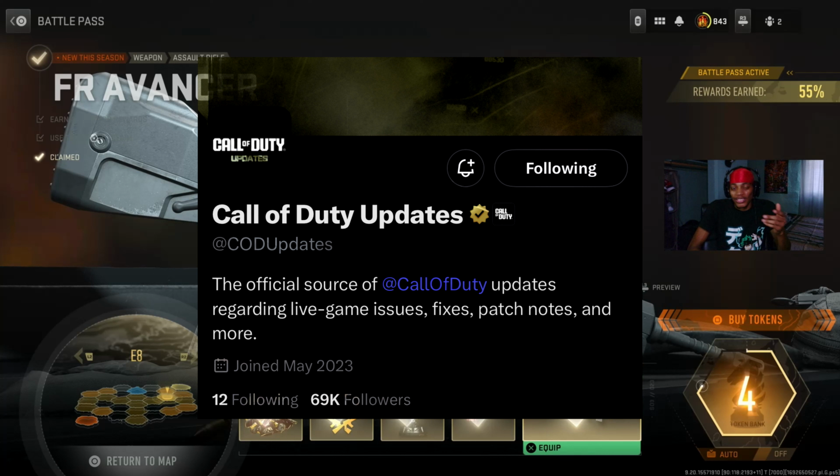I tried out the new assault rifle, but the crazy thing is they buffed this AR. If you guys know what I'm talking about, I'm gonna show you the screen right now. So right here we're at the battle pass. If you go up top right here, it's the new assault rifle. It's called the FR Avenger.